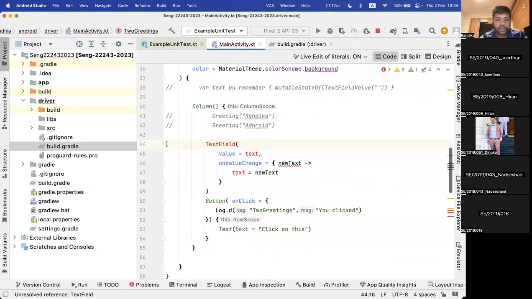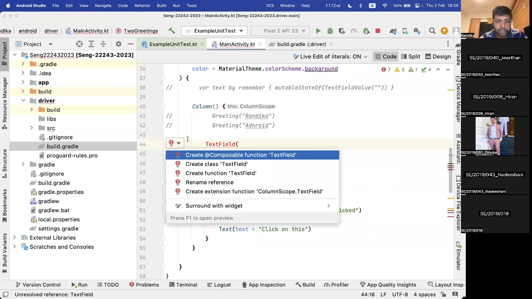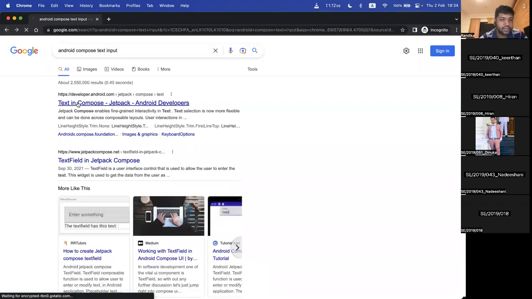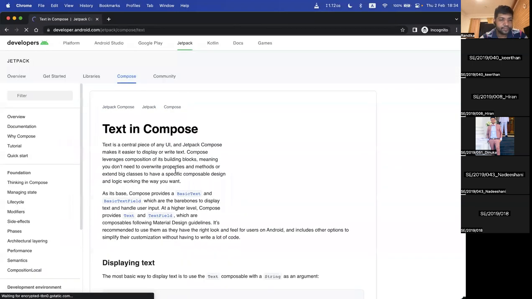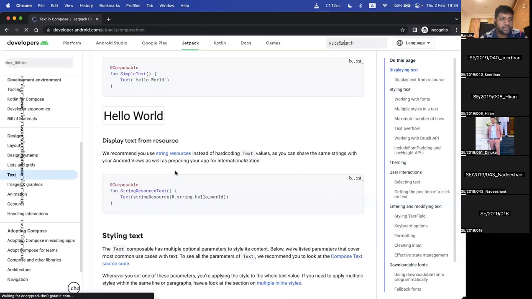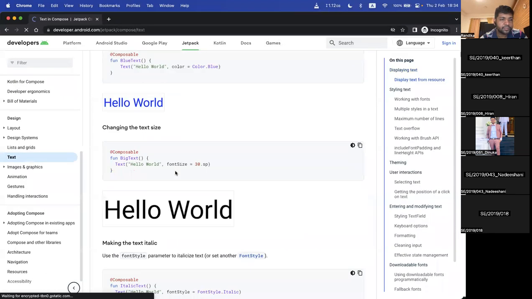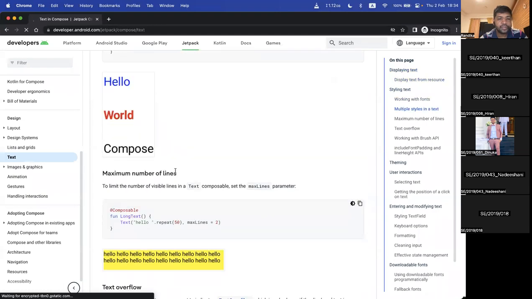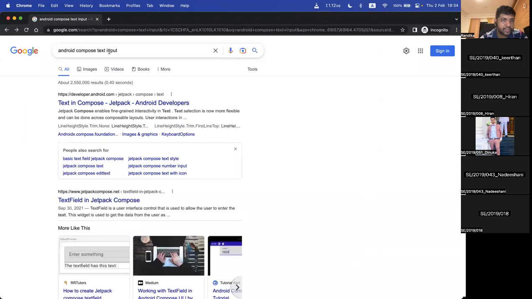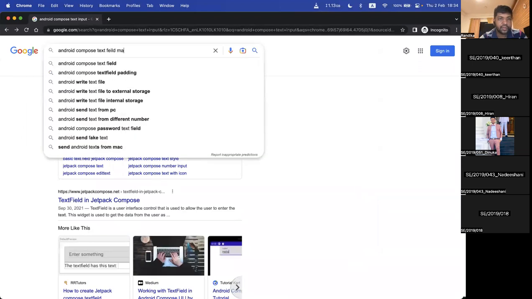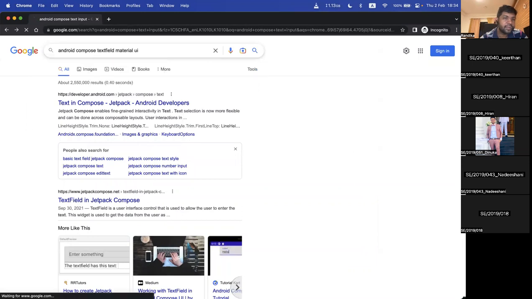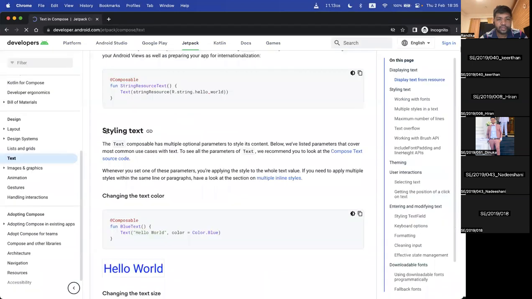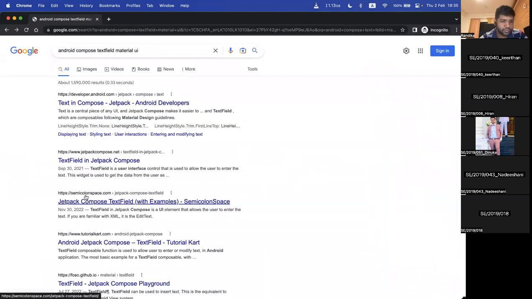Why is the text field not coming? Let me check the material design itself. Text field. This is the simple text field, material, Android, Compose.